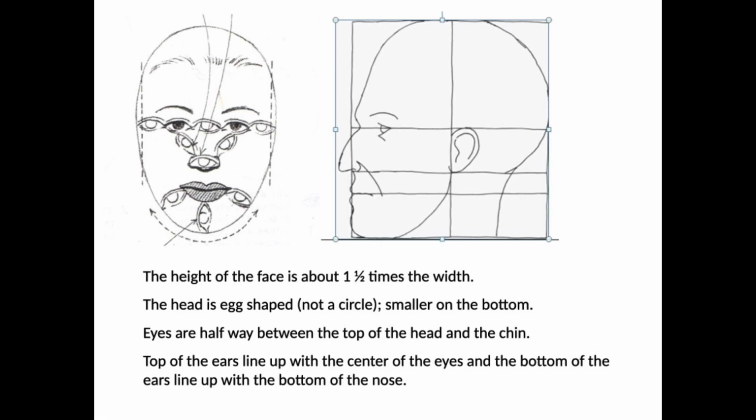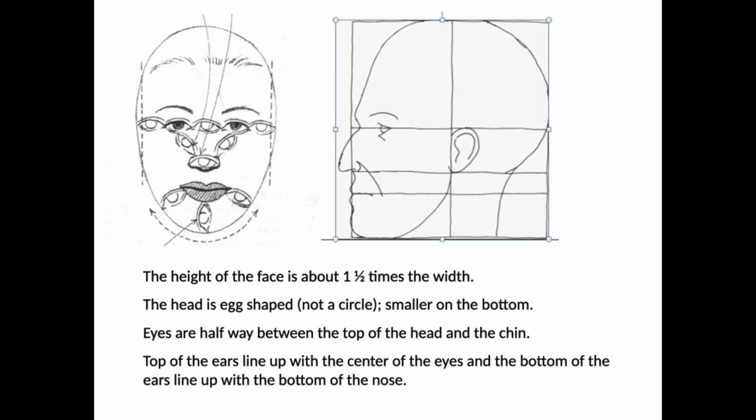If you're doing a whole head, front, side, everything, it's not a circle, it's really an oval. So the height of the face is about, and these magic numbers, 1.5 and 1/2, just keep showing up everywhere, the height of the face is about 1.5 times as it is wide. That gives it the oval shape. So once you know how wide your face is, you can go, well, this is going to be about the height for most human beings. That'll help you define that.